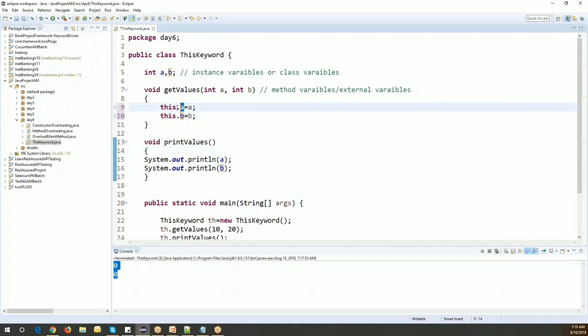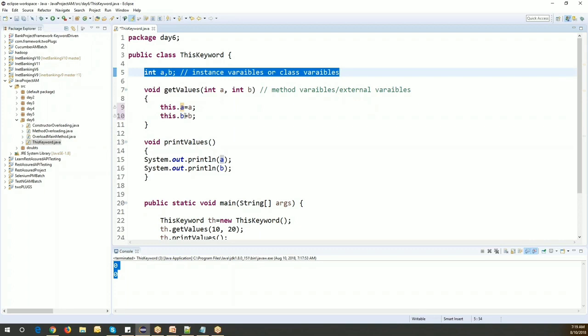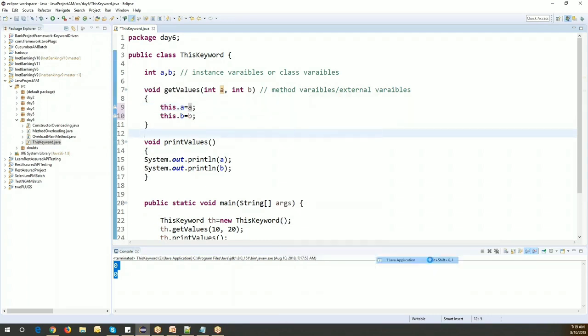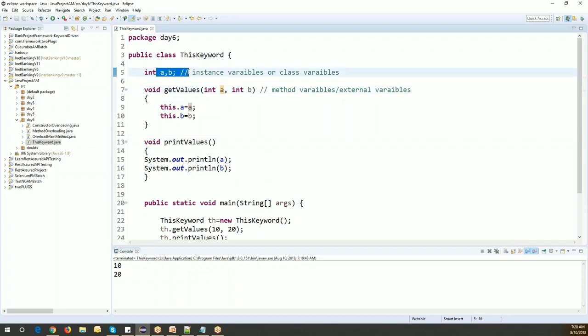This will say, okay, this A belongs to the class, and this B belongs to the class. So this keyword is representing that the variable belongs to that particular class. This keyword is differentiating. So now the method will know which variable belongs to the method and which belongs to the class. Now we'll run this code, and you will get the exact output. So this is how we need to use this keyword. If you still want to use the method variable names exactly the same as the class variable names, then you can differentiate them by using this keyword.